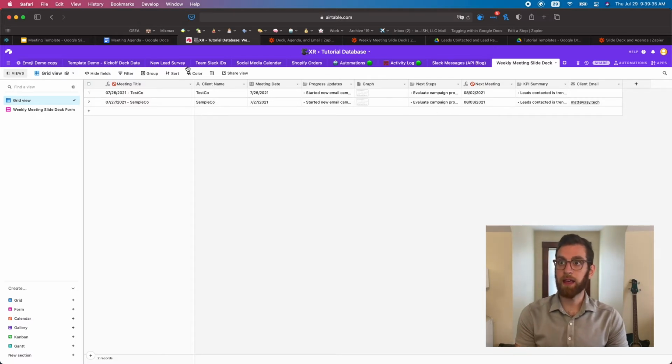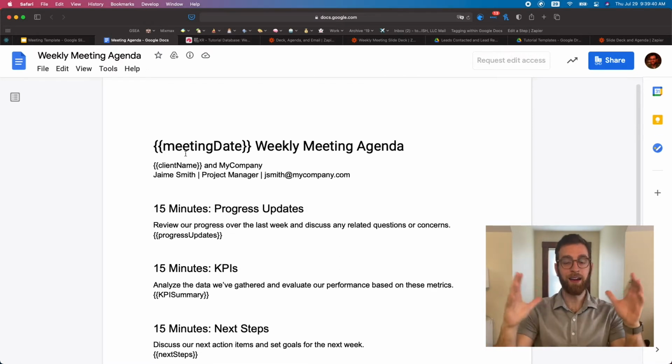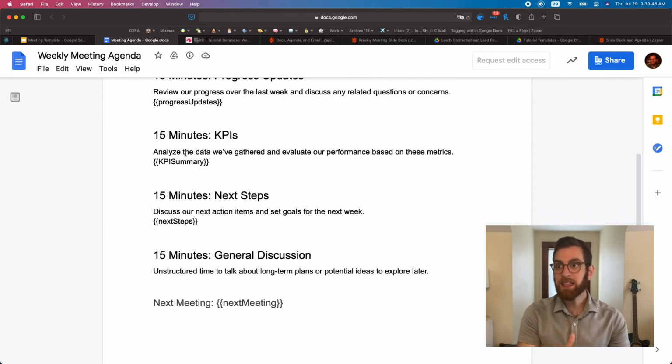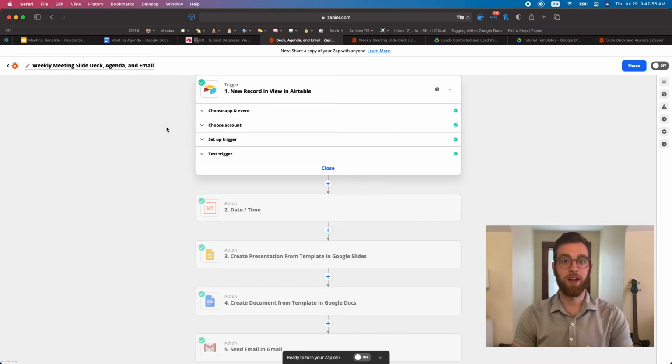So the one thing I really want to highlight between Airtable and Google Docs is that every single slot variable field that you created inside of your weekly agenda in Google Docs needs to have a corresponding field inside of Airtable. That is how this whole templating system works. Step one, have that Google Doc the way that you want it to be, styled with all the variables that you want to insert. Step two, create this Airtable with a form and a grid view that's going to be able to be leveraged in Zapier to actually insert the variables into the right fields inside your Google Doc. Let's get into Zapier and actually see what this automation looks like.